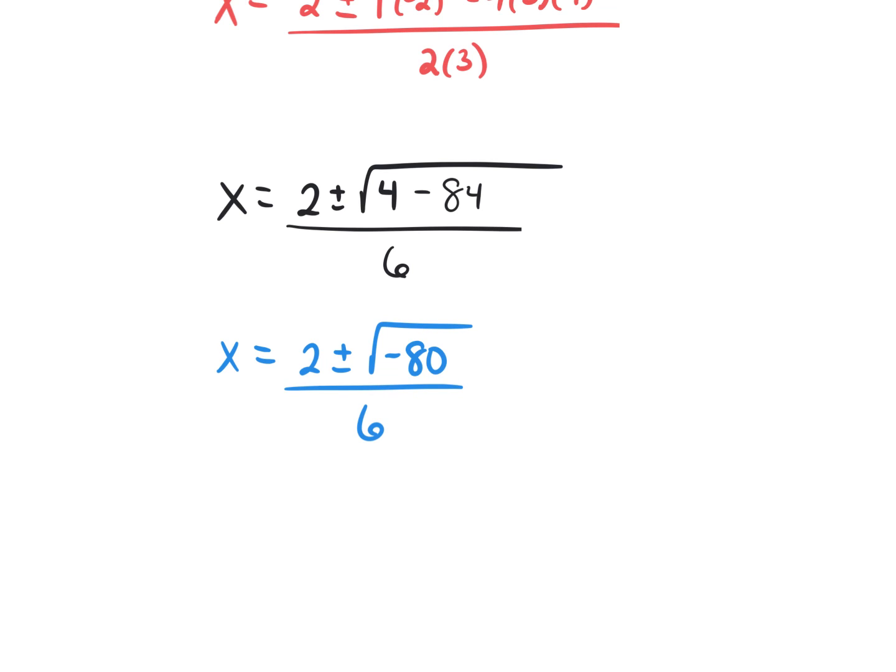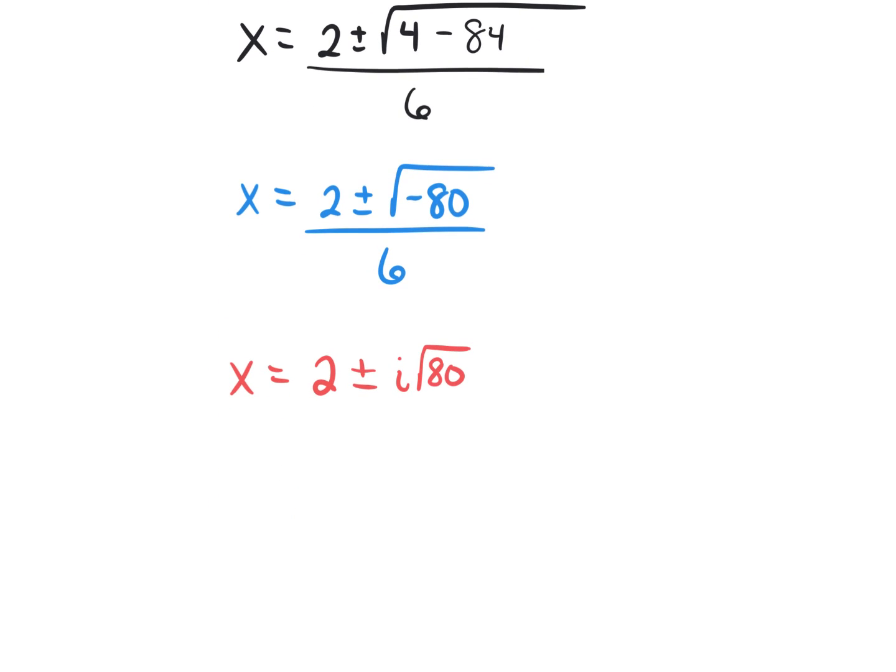What do we have to continue with? Getting rid of that negative in the square root. So what does that negative turn into? An i. Yeah, when you take a square root of a negative, that turns into i. Can I take the square root of 80 and get a whole number? I mean, you could, but you get a decimal. So what did I tell you to do if that happens? Leave it. So this is going to stay as square root of 80. Again, where did that negative go? The i, yep. And then keep this divided by 6.